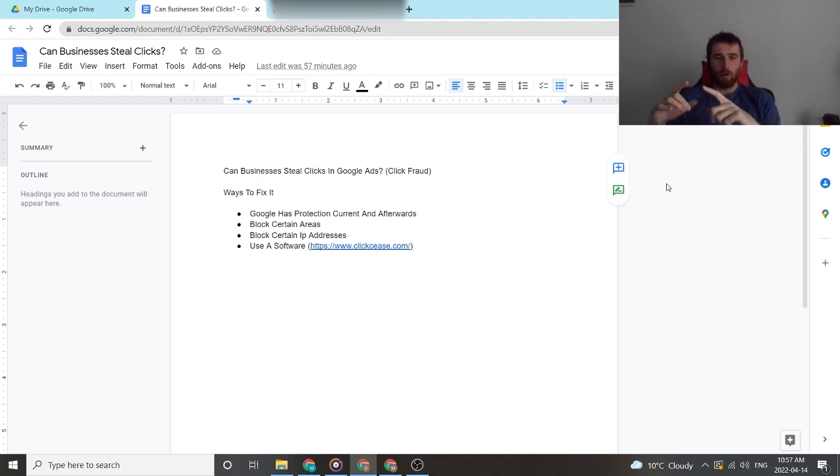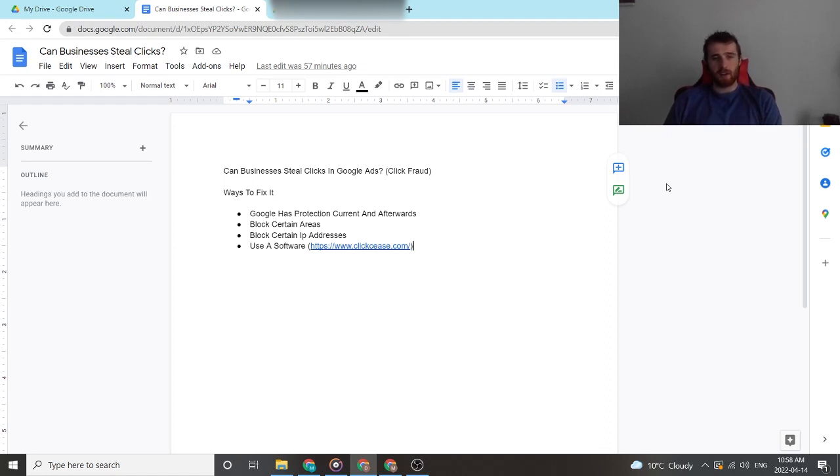You can just go around, target a 1 kilometer radius or however big the area is, and just block your advertising from showing there. So no ads will pop up when people search from that area. And it's a great way to get rid of essentially all the businesses that would be looking for your services. That being said, if your business relies on other businesses and you're B2B, that's not going to work as well. But if you're B2C, which is business to consumer, it works really, really well.